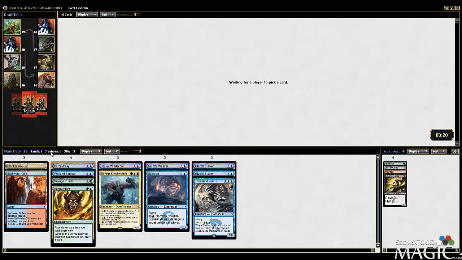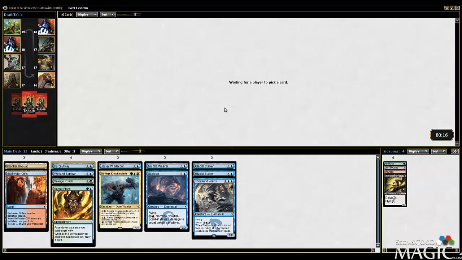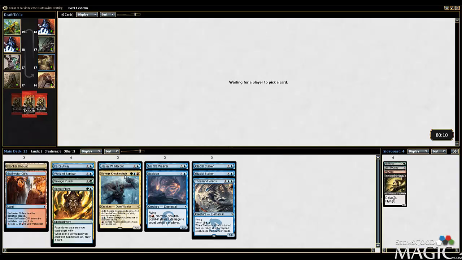It's not amazing. Some formats bounce is just absolutely bonkers insane, and I'm not convinced this is one of them. But a nice thing about Force Away is it's got Ferocious, and we do sort of look like a Ferocious deck. We already have 4 dudes that trigger it. That's pretty good. And technically, Prowess guys are pretty good with Ferocious too, if you can get them to the point of 4 power.